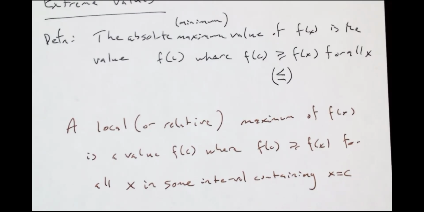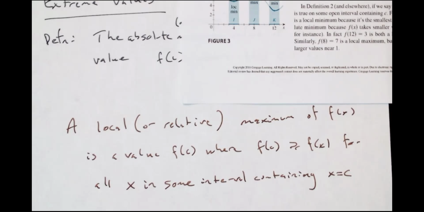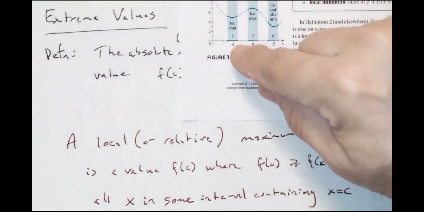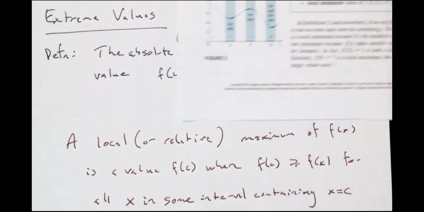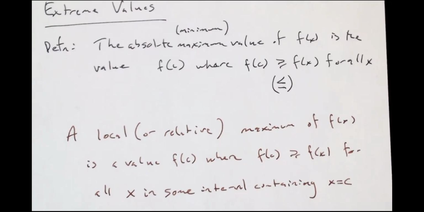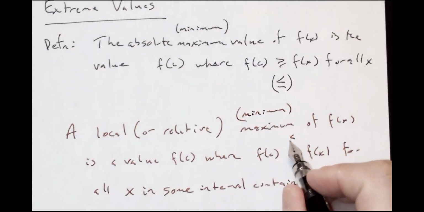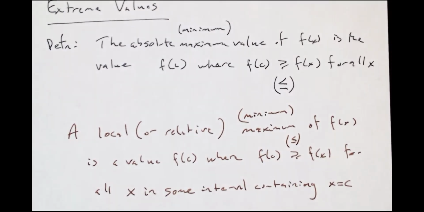At the bottom of page 276, I see another picture that actually shows the interval for each local extreme value. That little blue shaded column, a little bit to the left, a little bit to the right, around, in this case, 4, 8, and 12. Again, if I want to use a minimum instead, the only thing I'm going to do is change this inequality. So a global absolute maximum is the highest value everywhere. A local or relative maximum is in some little neighborhood.